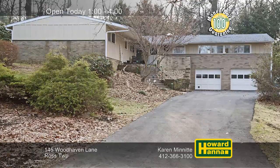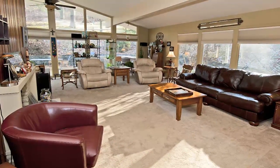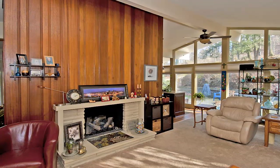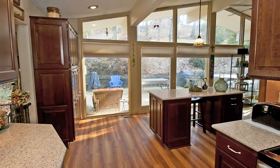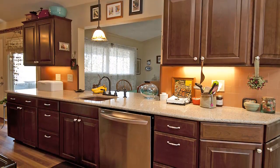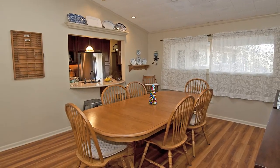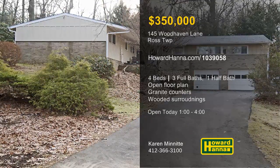A private wooded lot in Ross Township sets the stage for this custom-built four-bedroom, three-and-a-half bath ranch home. A vaulted ceiling towers above its open floor plan, while walls of windows frame attractive views. The interior has been freshly painted, and the living room is centered on a stone gas fireplace. Hardwood floors are present in most rooms, and a home warranty and a 100% money-back guarantee can protect your investment. Granite counters enhance the new kitchen, and a separate wing houses a game room or guest bedroom. Recline on the back patio or take advantage of close proximity to North Park, shopping, dining, and entertainment. Only after a complete tour with Karen Minetti can you truly appreciate all this home has to offer.